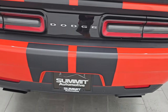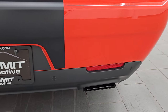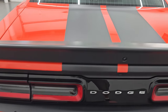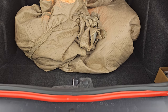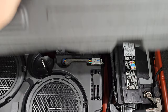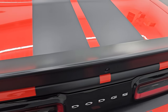Rear bumper's in great shape. In Wisconsin we're lucky if we even get a summer — usually only lasts about a month — so that's why it's got such low miles. Back parking sensors, the dark chrome dual rear exhaust, rear bumper is absolutely perfect. All the stripes on the back are in excellent shape as well. It comes with the LED tail lamps — we'll turn all those on at the end of the video — and it does come with a car cover. Back storage area is very clean. You get the Harman Kardon dual subwoofer back here, tire inflator kit, and that's where your battery is located. Trunk shuts nice and solidly.